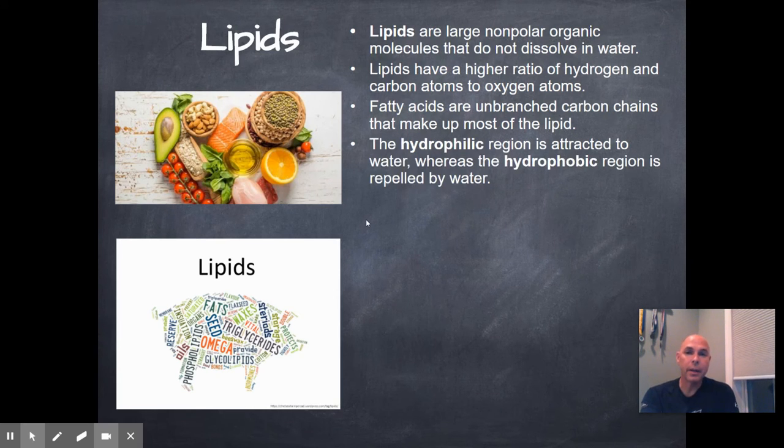One of the characteristics of some of the lipids is that even though they are considered nonpolar, they do have some regions that are slightly attracted to water and other regions that certainly repel water. This term, the philic part, phile means to love. We have hydro meaning water, so the hydrophilic region is the water-loving region, so it's attracted to water. Phobia, root word there, fear. Hydro, water, fears water, so it's repelled by water. So we do see some lipids that at one end have a little hydrophilic region, and the rest of it is pretty much all hydrophobic.